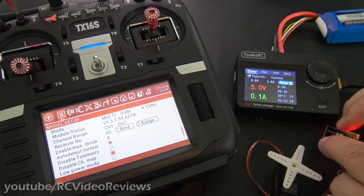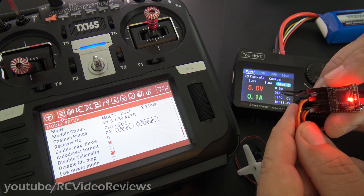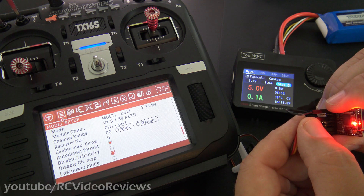Now watch this — I'm going to take the aileron off the second set of pins. Notice it's on the second pin right there, you see that? The gap. I'm going to take it off the second pin and realign it the way my radio is set up, which is AETR.